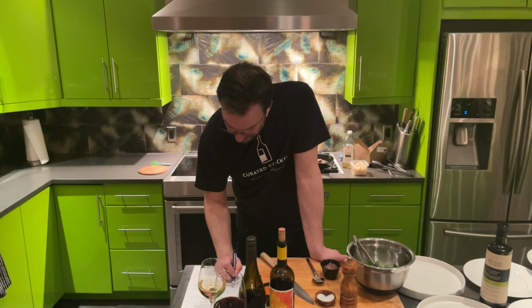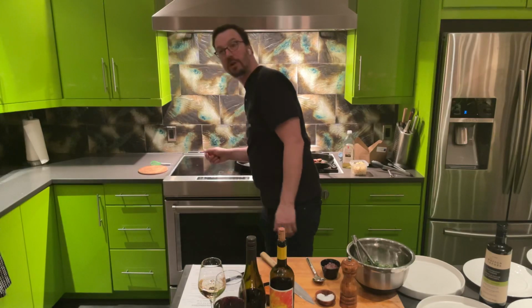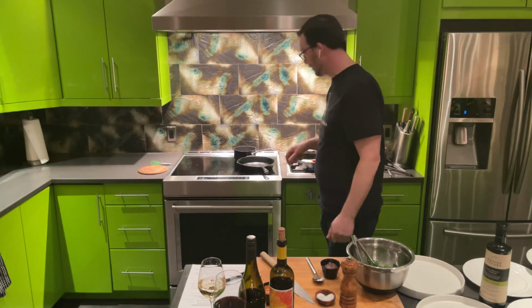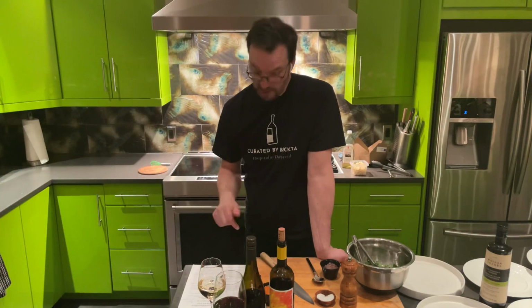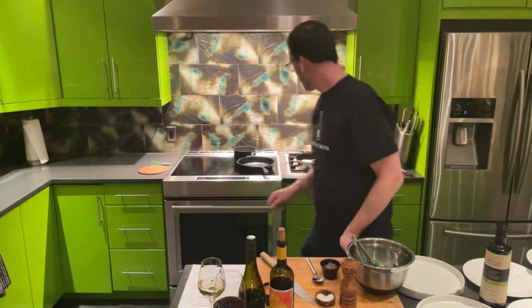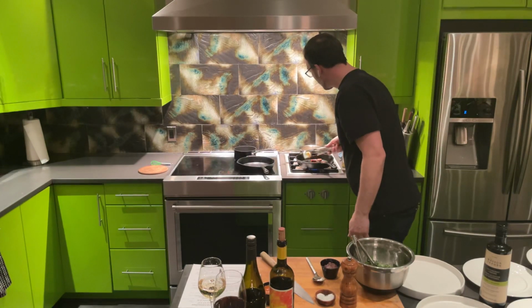So medium-high heat, which I haven't done. I'll probably just put it on there once I pull the halloumi off. So we'll forget about that. And we're going to do the Schnitzel, and we're going to do the broccoli in that pan. All right, let's see how we're doing on the halloumi. Yeah, I think that's nice.